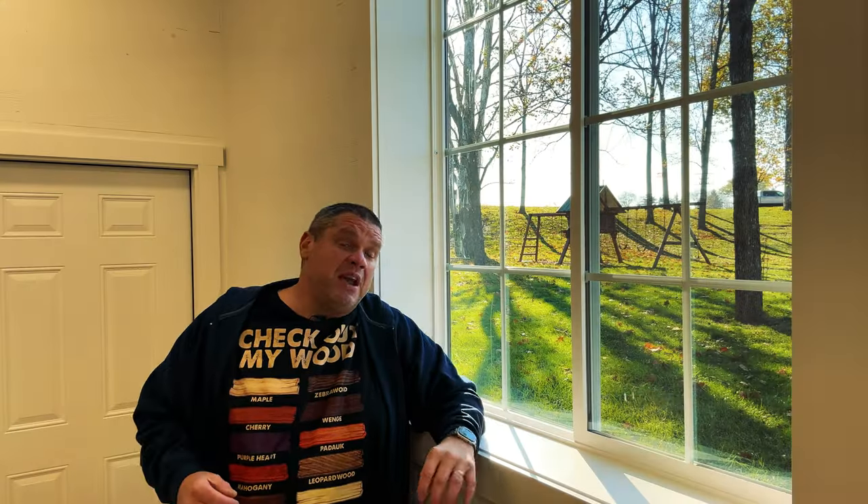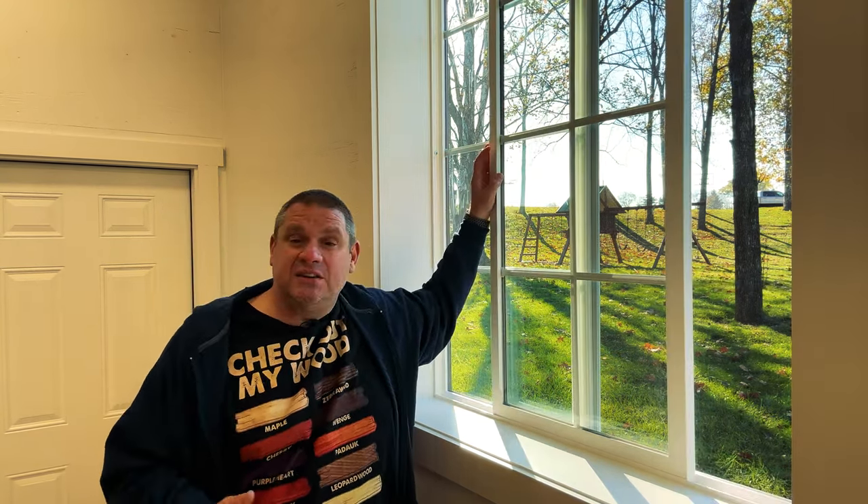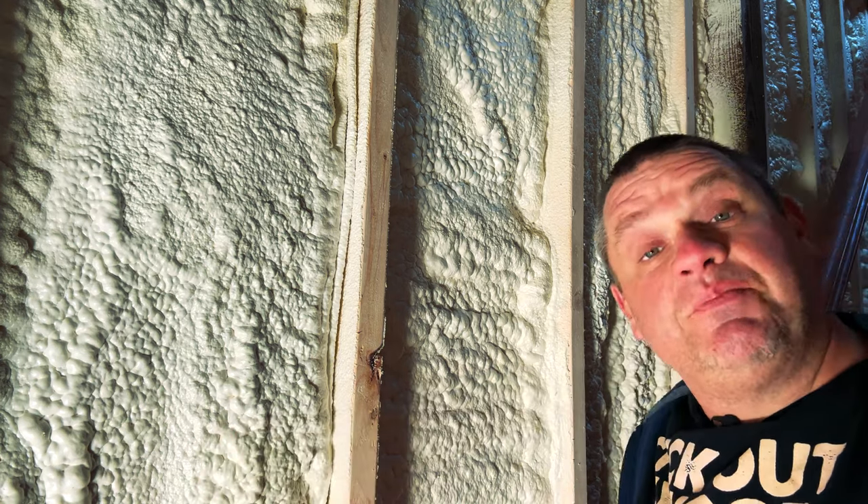The next upgrade I made was changing out all the windows. These are double-pane Pella windows — before I had some cheap plastic windows that were only single pane. If you've watched any of my shorts on my renovation updates, you know that I had this entire shop spray insulated. There are a few spaces that are still exposed, so I'll show you those now. This is two to three inches of spray insulation coating the entire shop. Once the spray insulation was installed they then put three-quarter inch plywood on all the framing, which will be perfect because it's going to give me a lot of meat to bite into once I put my cabinets up.